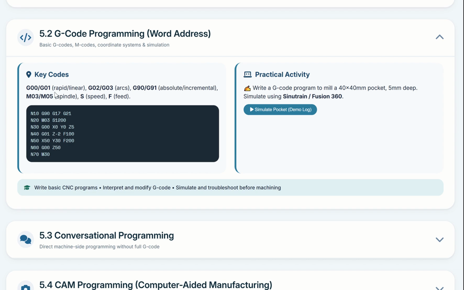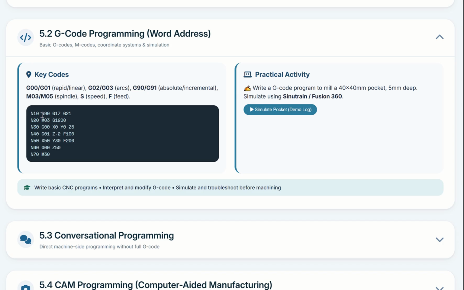When we say a word program or a word address, we are calling it a G code because we are using alphabets and digits. Like G is a proprietary letter. So this G, when you combine it with a digit like say 90, it has a meaning. The machine has been programmed in such a way that in its address, when you say 90, it means maybe to do a simple cut or absolute programming, depending on the machine.